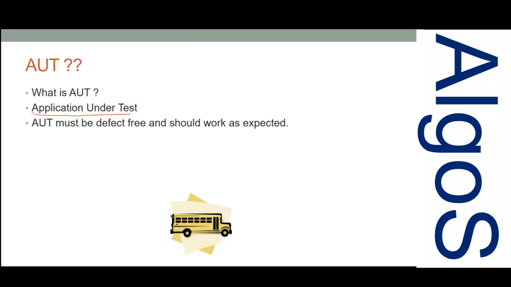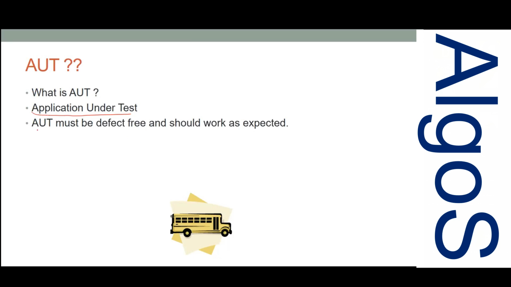Okay. So if someone asks you what is your AUT, you can say my AUT is Amazon e-commerce website, if you're working on the e-commerce side. If you're working in the AWS department, you can say my AUT is AWS. My application under test is AWS. It just simply refers to the application which you are testing. The first AUT I showed you was Facebook. So if we are learning how to test Facebook, then we will say my AUT is Facebook. My application under test is Facebook.